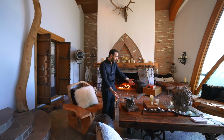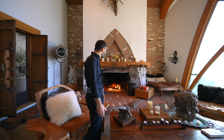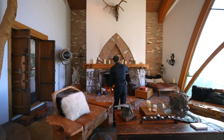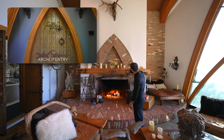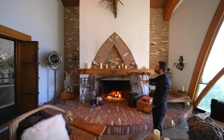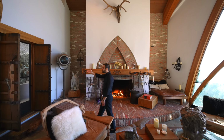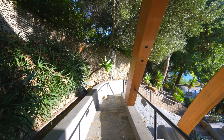I mean, look at the coffee table here. It's aged beautifully. Then you have your candles, books, your fireplace on the other side. And speaking of the fireplace, look at its design. The arch opening that we saw for the entry, they have the same arch here. It's all this beautiful brick, and the same brick continues on the floors, and it actually goes to the back walls as well. And then you have your ceiling height. You have these really cool rustic doors opening up to the side patio, which then leads you to your backyard.